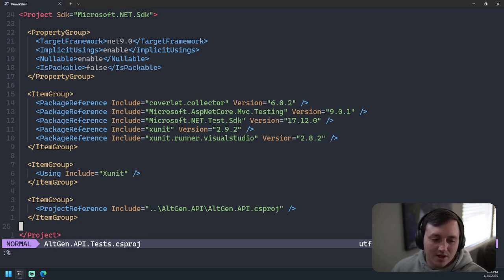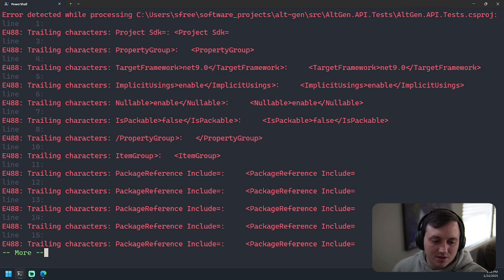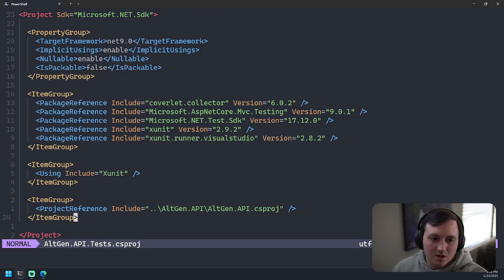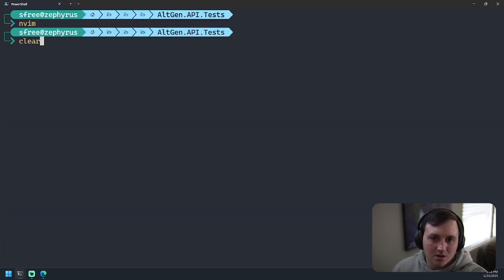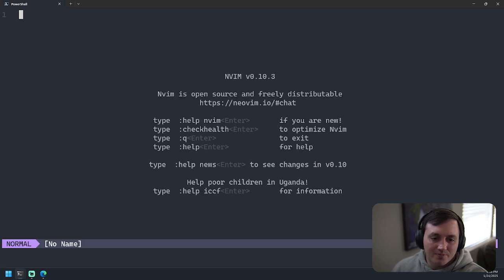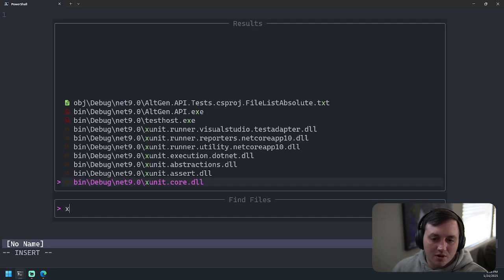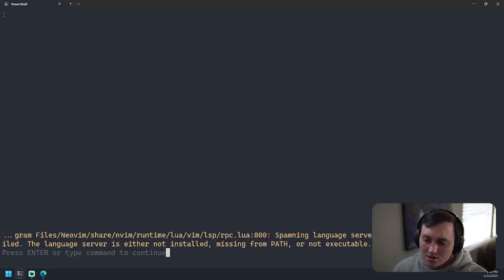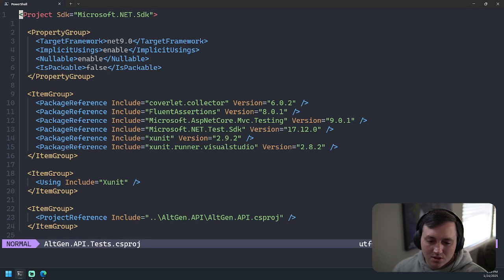Is there a way to source this? I'm going to try to go to the CS project. And yeah, there are instructions right there. But that's the 8.0 version.